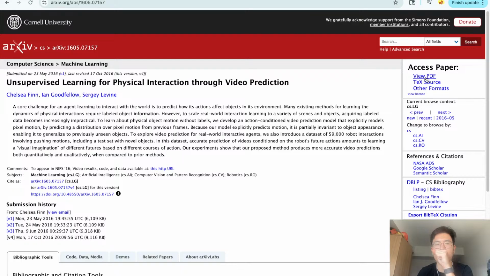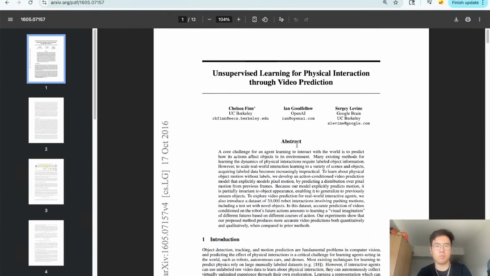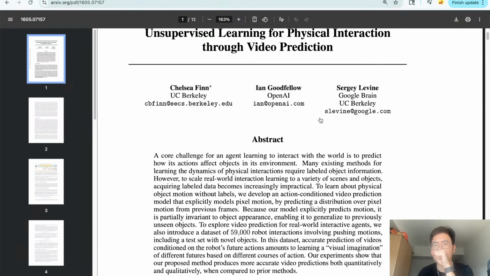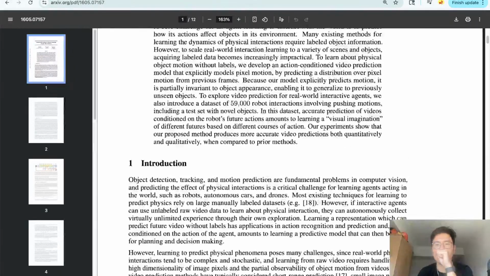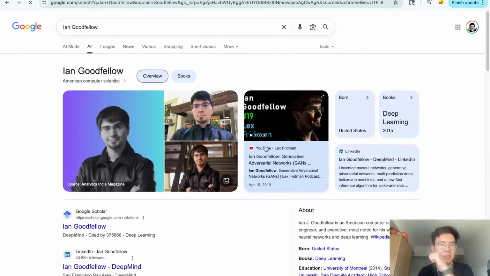Oh, it's a very OG paper. How do these three just like... Where is Ian Goodfellow right now?